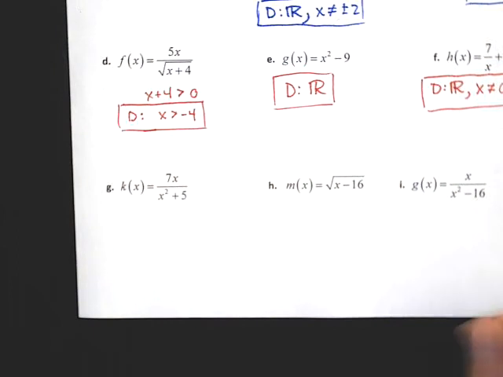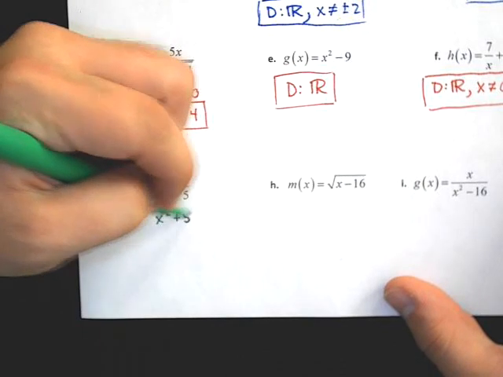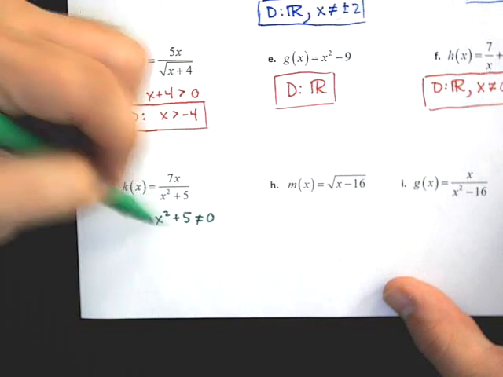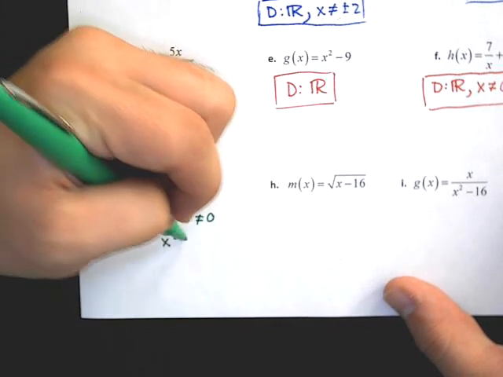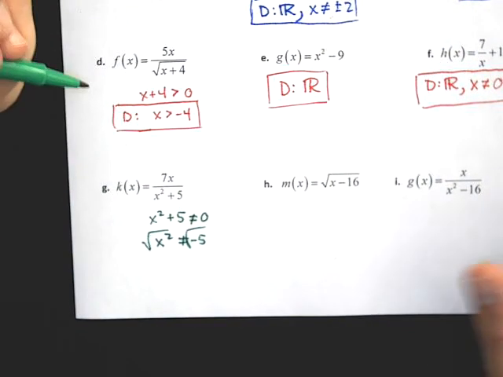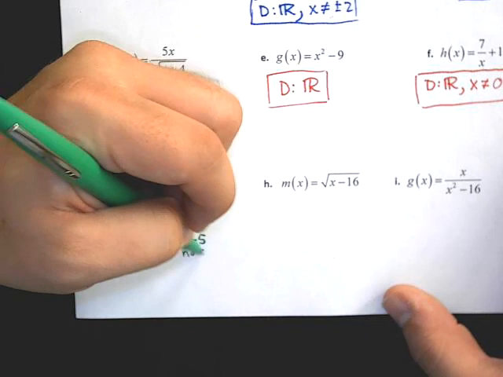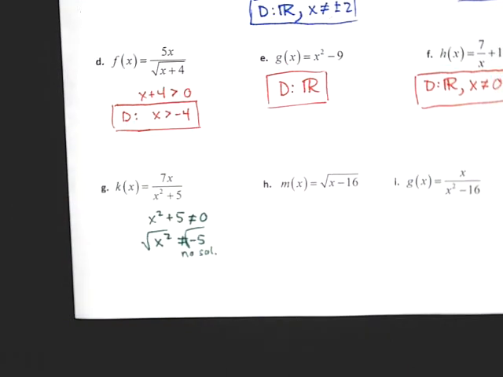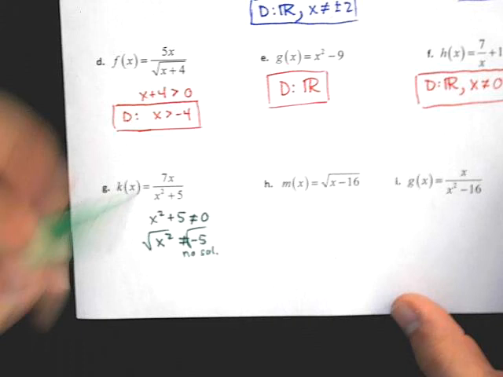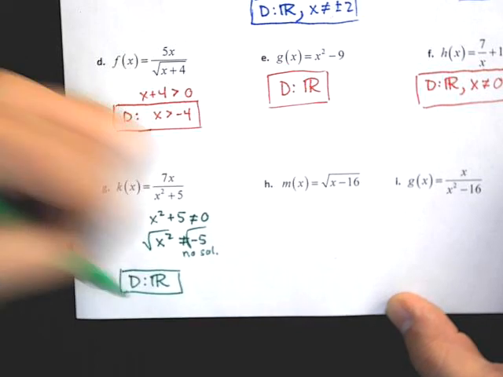All right. G. We have a denominator. So we know that we're in that middle box. We know we have to say x squared plus 5 cannot equal 0. This is when it doesn't really factor nicely, so I'm going to use the square root method. I'm going to say x squared cannot equal negative 5. And when I square root both sides, I end up getting, can I take the square root of a negative? No, so here, I really don't have a solution. Okay? Well, if I don't have a solution for a restriction, then what do you think I'm going to say? Well, then there's no restriction. Then the domain is simply all real numbers.